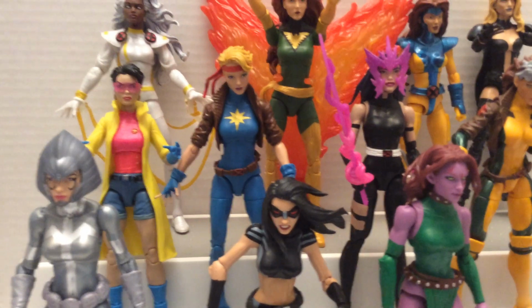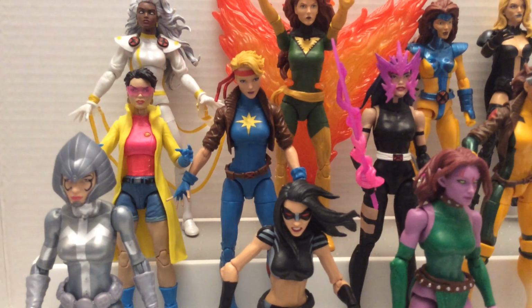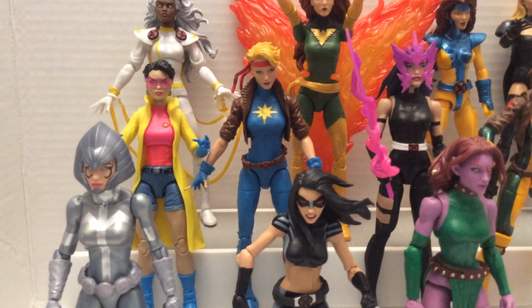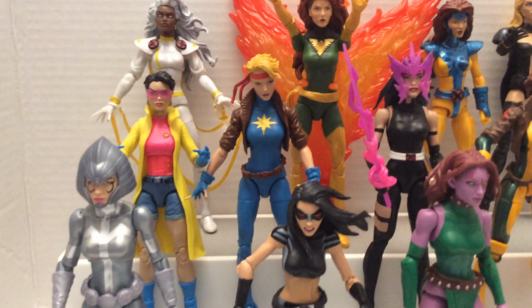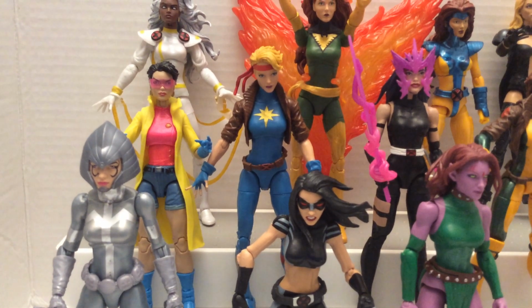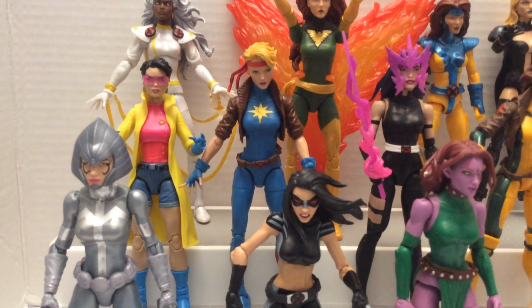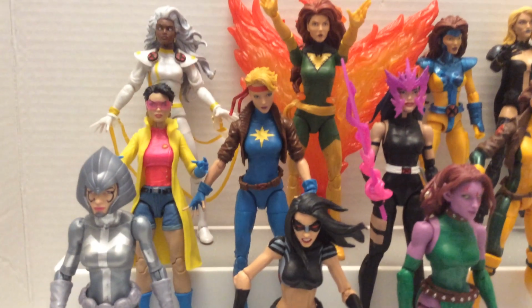Her original look dates back to the 1970s, when her look was pretty much 70s inspired, and she looked like a young woman who just stepped out of a 70s disco club. So this particular look that you see here was developed at a later time, roughly the 80s, I believe early 90s. So she looks quite different in appearance compared to her original look.